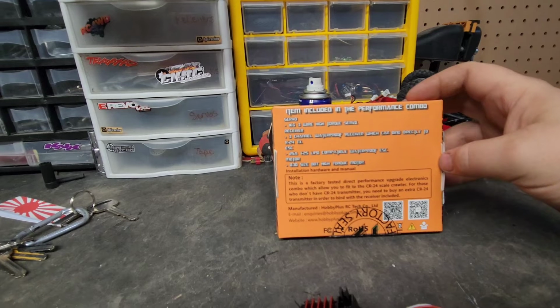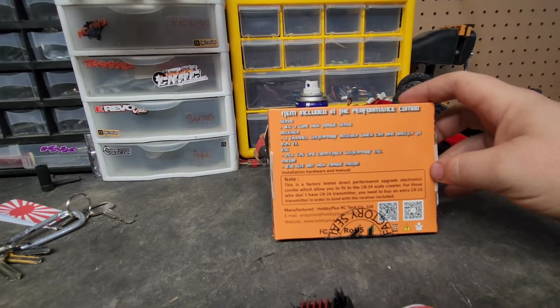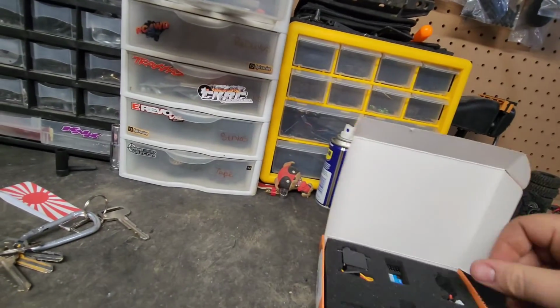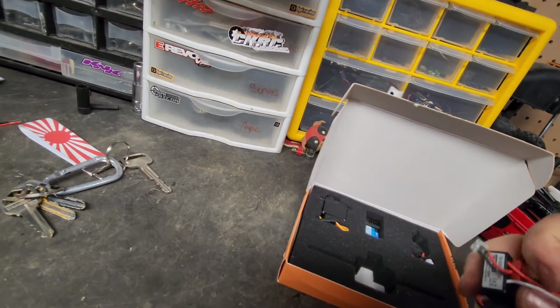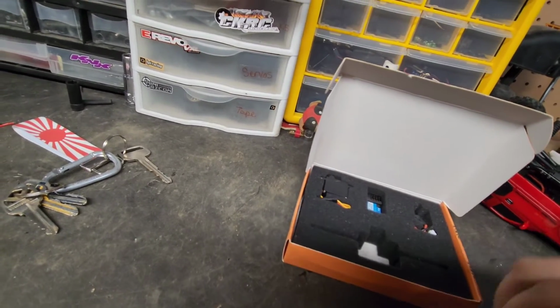Let's see, 1 kg 3-wire high torque servo, 3-channel waterproof receiver, which you can bind directly to the radio for that truck, and an 88-turn high torque motor. So, that's everything that's in this box. Basically, to upgrade the electronics that are in that truck, because my understanding is the stock electronics for that truck are not that great. This also needs a different battery plug put on it as well.